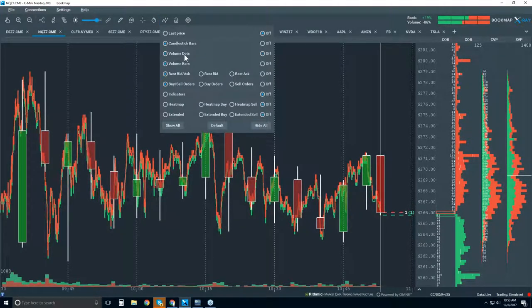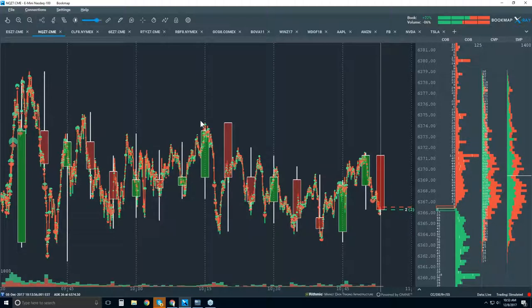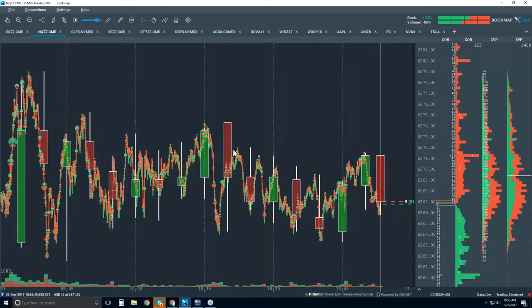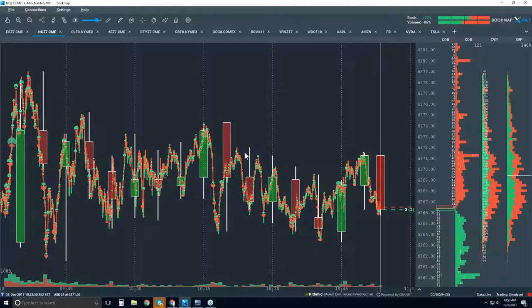But then let's turn on the volume and we'll really get a feel for what's going on. Okay, here's that aggressive selling driving that price lower. Here's that flurry of activity up here. And then you can see the retest up here, right? Right back to where we broke from here. And it does not extend further. And basically we rotate back down into the range here.